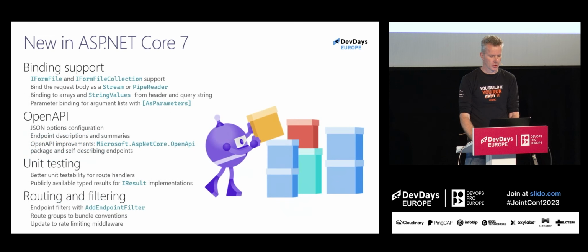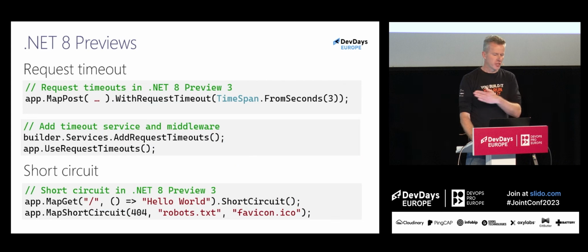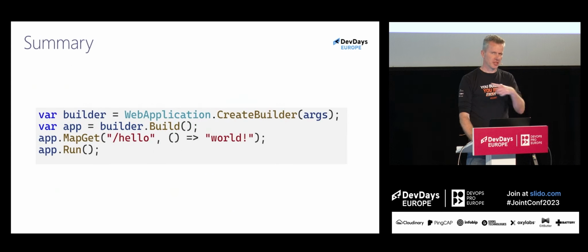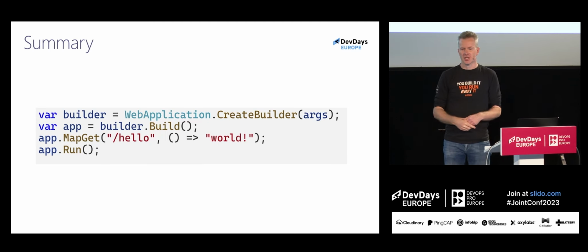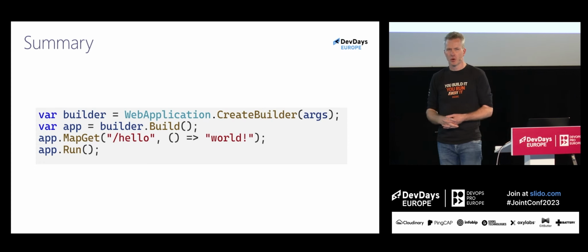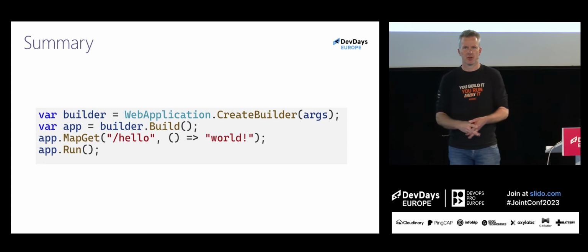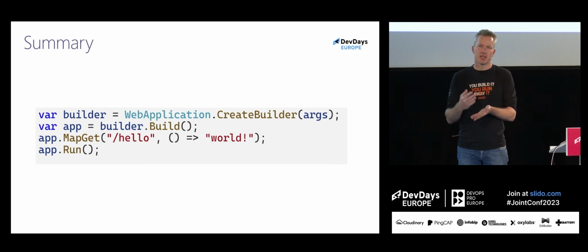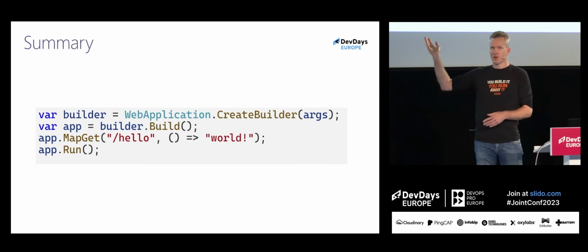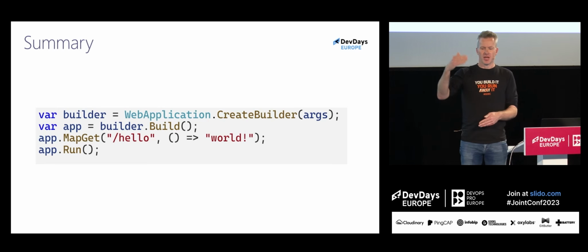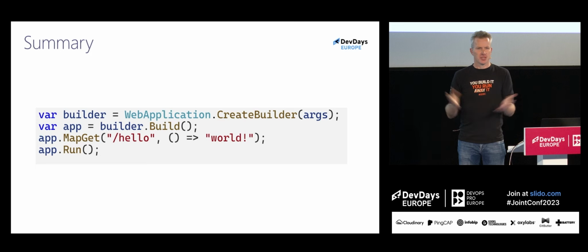So I put in some things on the .NET 8 preview. Some of them are already highlighted. You can read those in the slides. But I hope that from this session you saw that the web application hosting model and the way you implement routes, mapping, and create your APIs has significantly changed. This is how small it can be, but I hope that you now have an understanding of the things that are happening in between. That's it from my side for now.